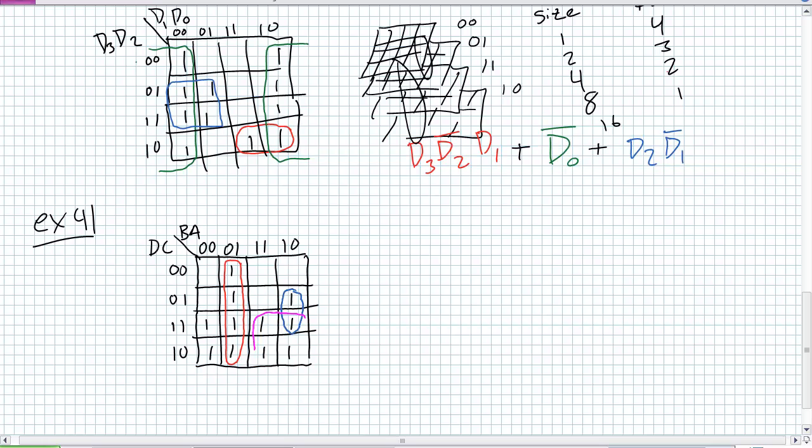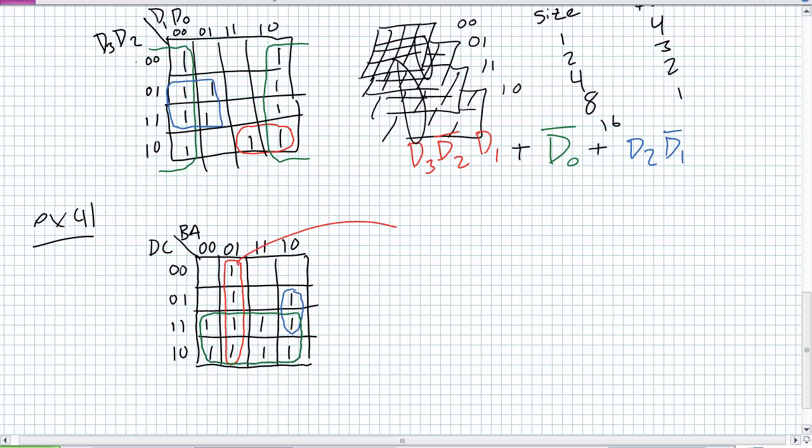Here's another incorrect example. No, it doesn't work because you're not going to get the minimum SOP expression. Why not extend that thing all the way out over to here? Well, that's wrong too, because check it out. You got a group of 8 right below you, because again, north and south are adjacent just as east and west are. Why not just grab that whole group of 8 right there?